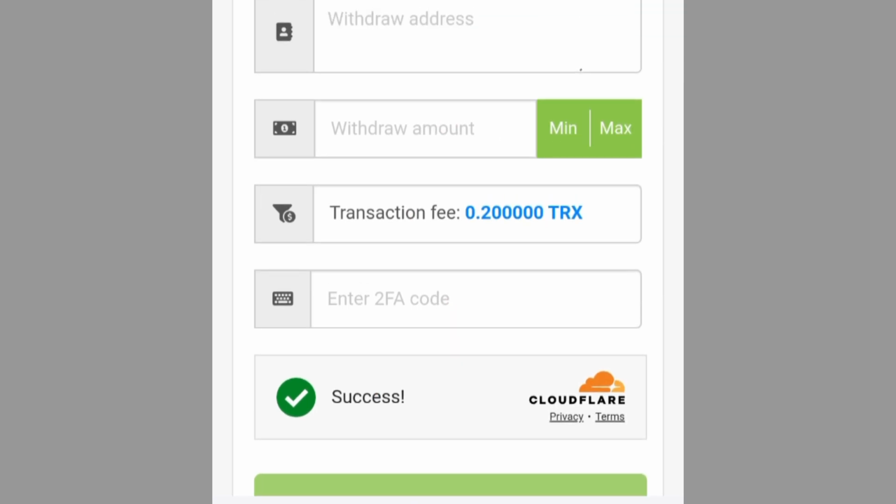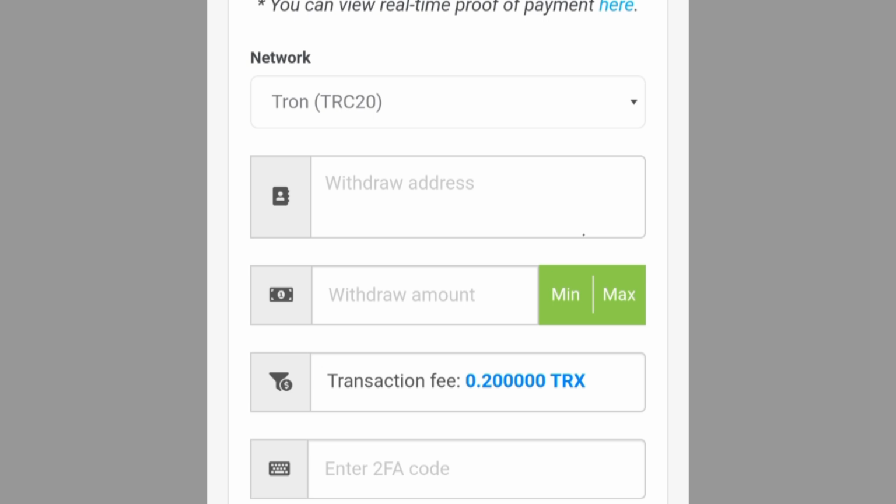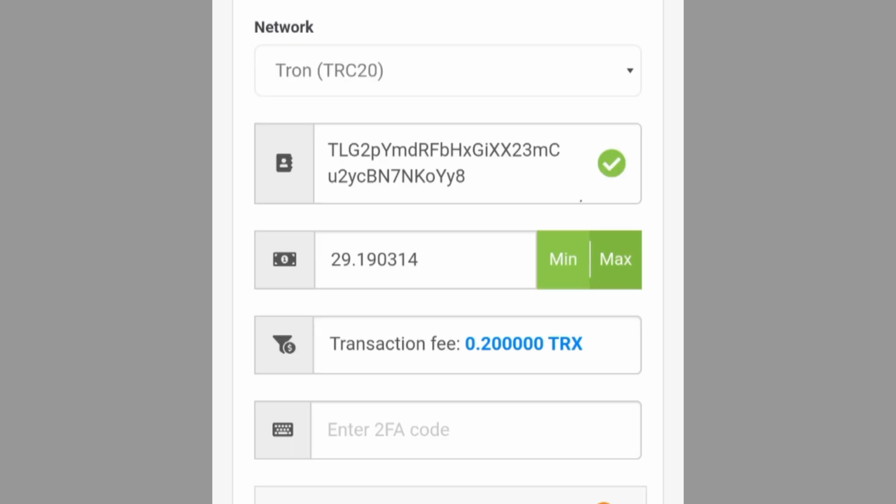So let me go and copy my address and come and paste it. I'm done copying my address. Back over here, I will just paste it. After pasting it, I have to enter the amount that I want to withdraw. I want to withdraw all my cryptos, so I will only click on the button maximum so that all my balance can be pasted.